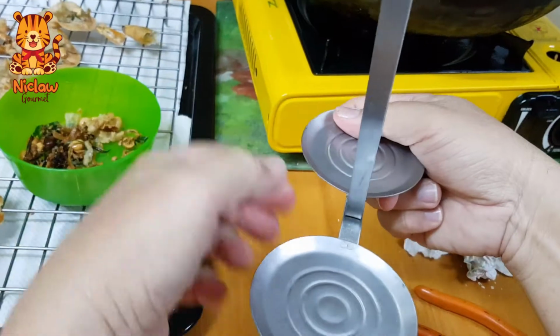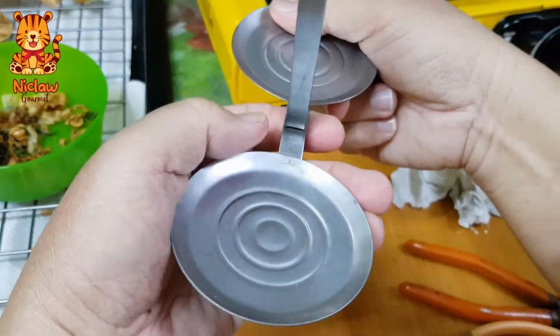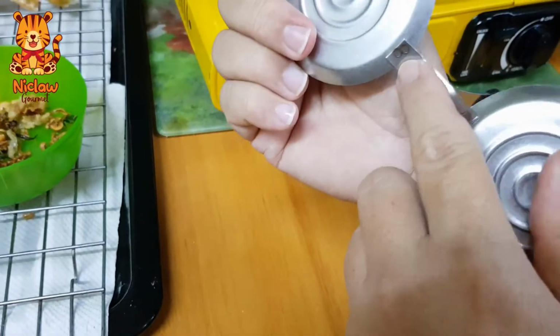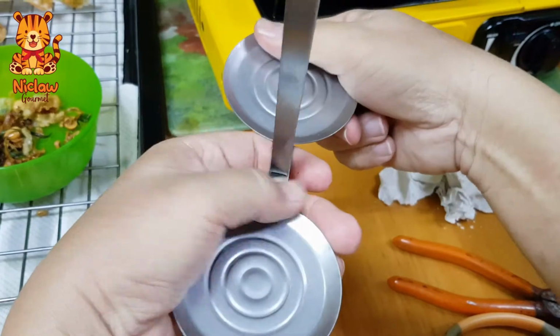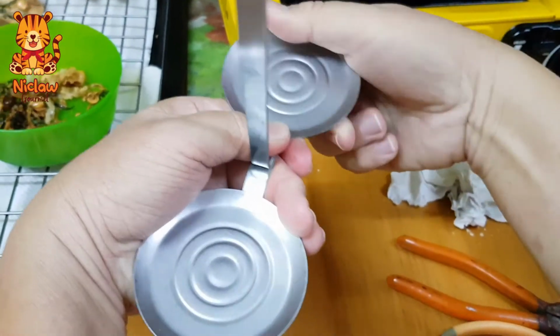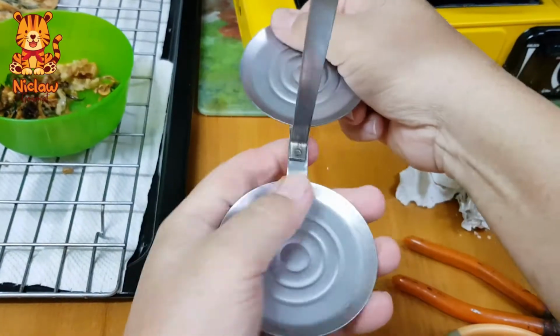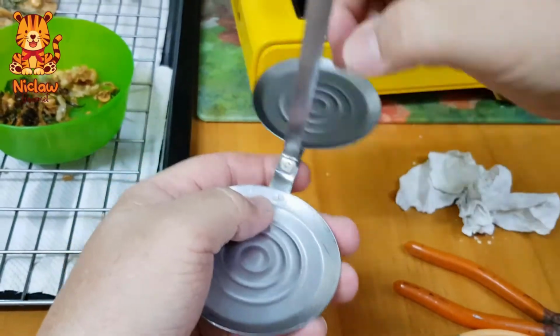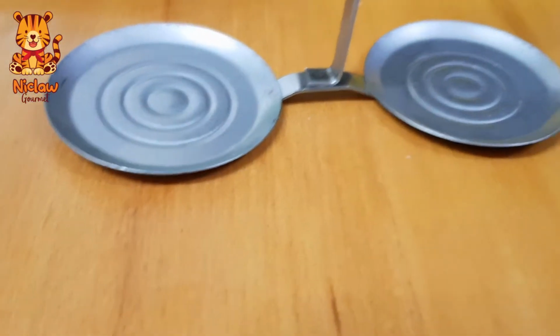Your finger here must support here, just in case it snaps, because it is welded in. Okay? So hold on to it, then slowly, slight pressure. Then you put it on the table. You see, now it's level.